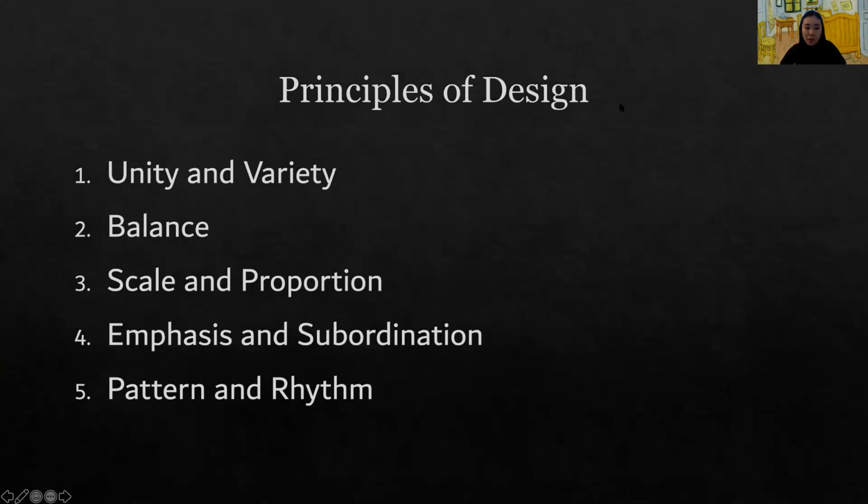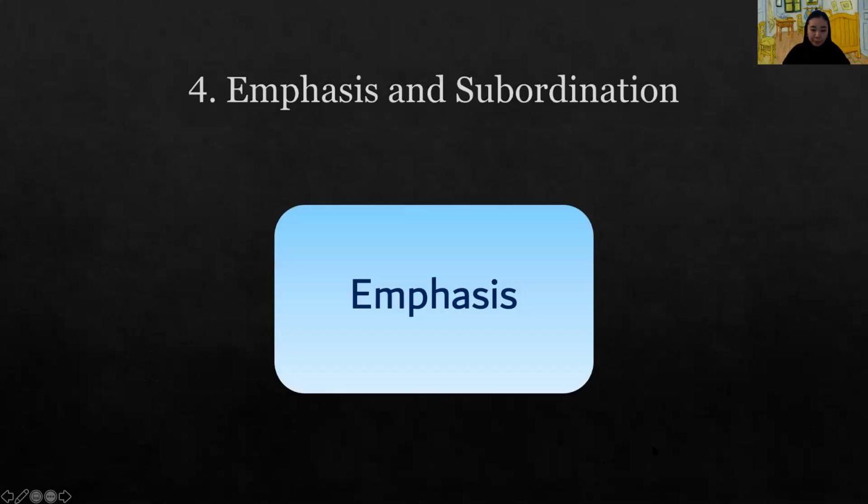So let's see emphasis and subordination first. Emphasis and subordination are complementary concepts. And when you emphasize something, we draw attention to it. So this is a valuable part of communication that allows us to set some things apart. In art, emphasis is the principle by which an artist draws attention to content.